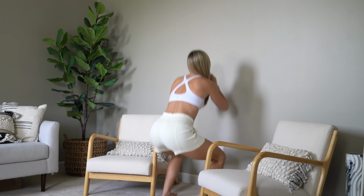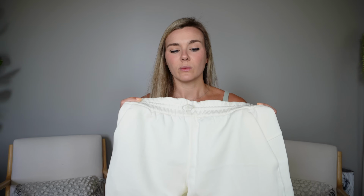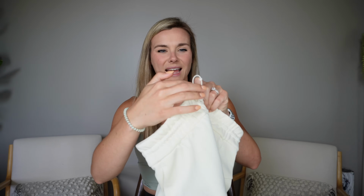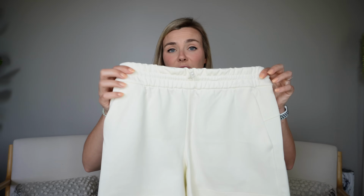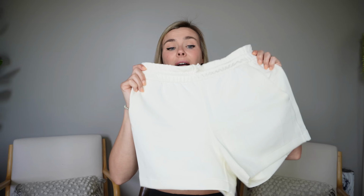And then the draw cord on these is probably the only thing I don't love about them. It's cute if you're wearing a shirt kind of like I am now, like an aligned tank, or I guess just any cropped item. If you were gonna try to wear a longer shirt that would cover the waistband, this obviously just sticks out. So I don't love that look, but the draw cord itself is nice if you need to adjust it. I have never needed to adjust it. So yeah, that's the only downfall. It does kind of stick out, maybe looks a little bit silly, but in general, I do love these shorts.